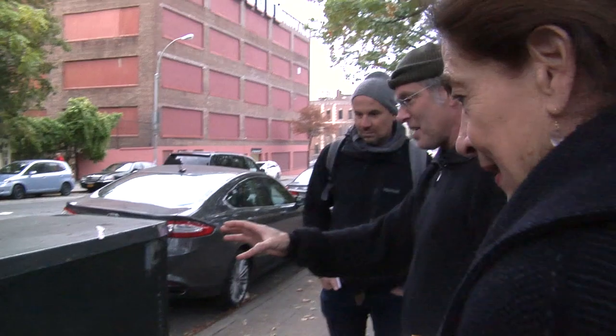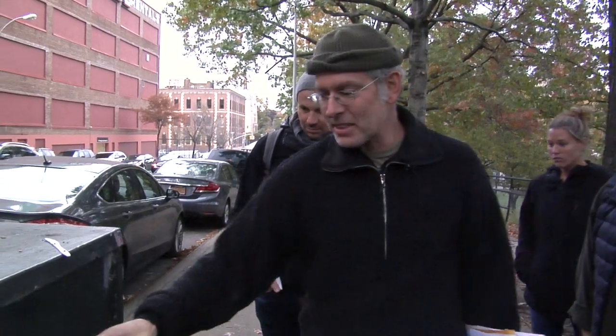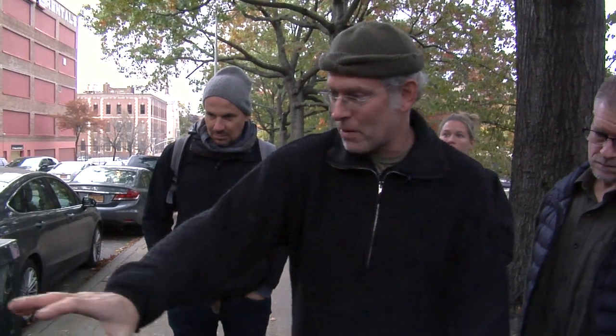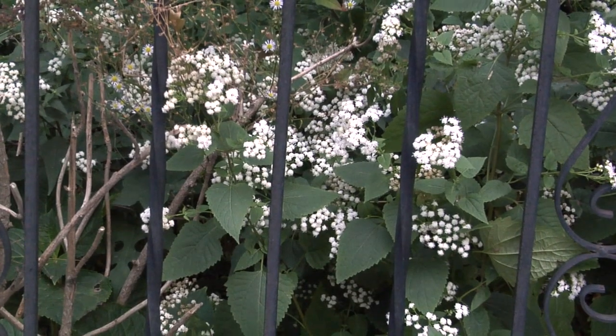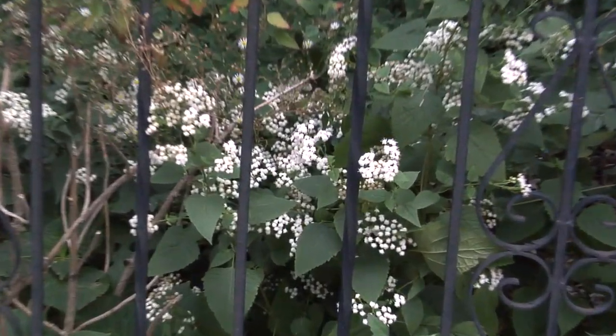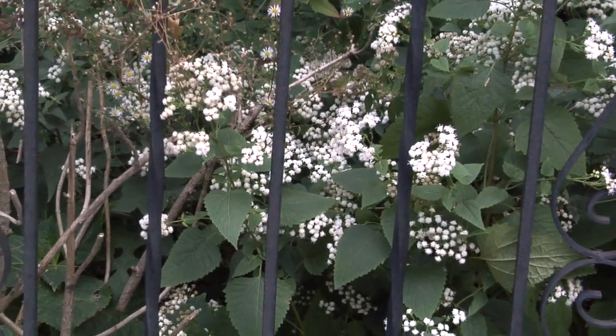I had proposed making these kiosks into windows to the past. So basically you take an electrical transfer box and you put a fish tank in there. That would show you what animals would have lived here. You could even do a terrarium. White snakeroot, Ageratina altissima, is a nice woodland plant, but actually one of the few native ones that we've seen, or that we've passed.